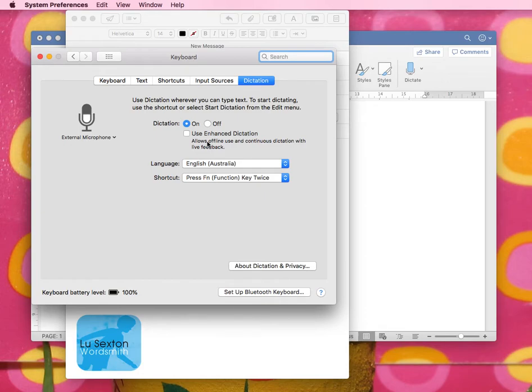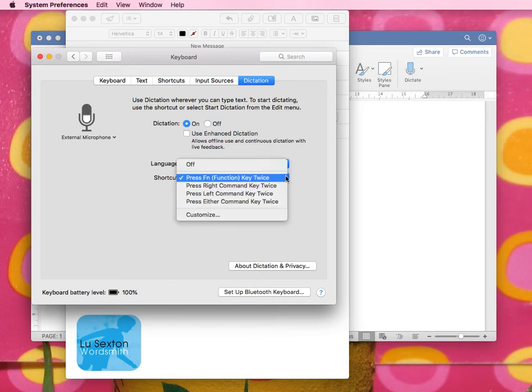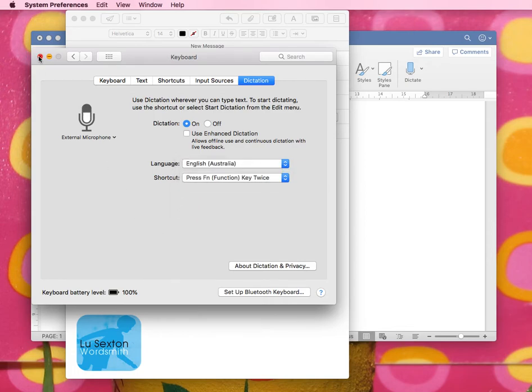I'm not sure whether that's related to my internet speed, which is a little bit crappy, or whether the moon is waxing and waning. I'm not really sure, but that's something you can play around with if it's not working very well for you. You can also customize or decide how you want to set it up here. This is the default function, but you might like something else or you might like to customize. That's a little bit of background information.